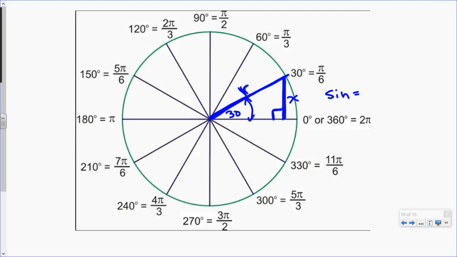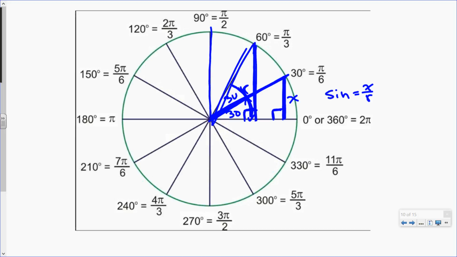So the sine ratio would be x over r. So look at the 30-degree angle. It would be this side over this side if it's 30 degrees. How about the sine of 60? Look at the 60-degree angle now. I'll draw another line like this, and it would be this side now. It's a little bigger over that side.